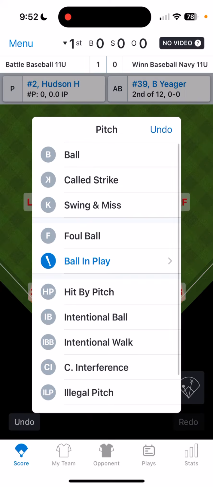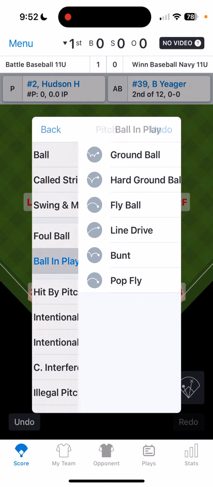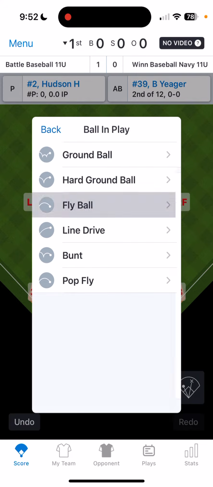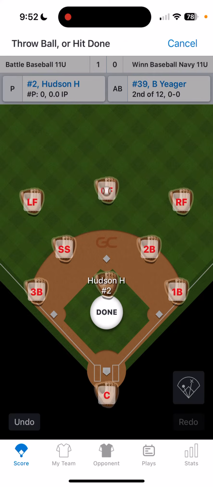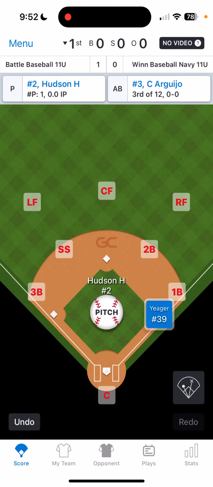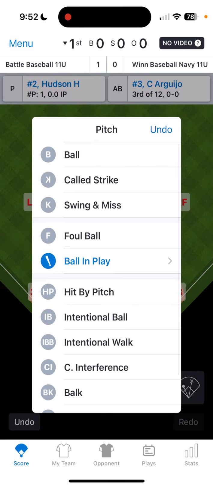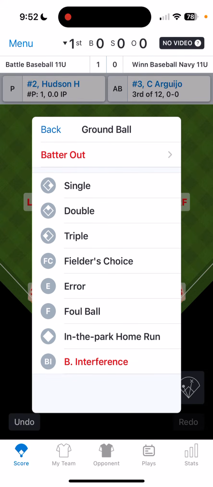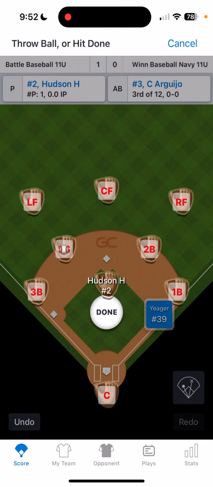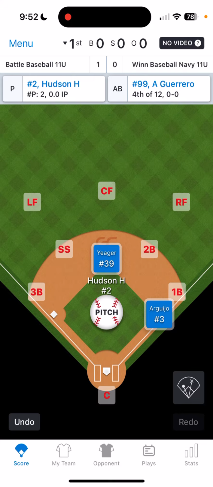So pitch, ball in play, it was a fly ball, and we'll click error on the center fielder. Done. Say the shortstop bobbles it, ball in play, ground ball, error for the shortstop. You just click shortstop. Done.